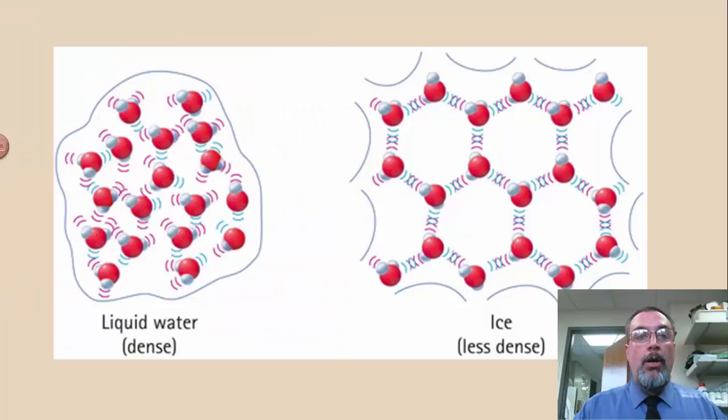Water, liquid, and the molecules are pretty close together to each other, and they move around, they knock into each other. But when you slow them down, and we'll see why this is later, but when you slow water molecules down, they actually go into a very specific pattern. It looks like a bunch of little hexagons. It's a crystal structure. But look at these two diagrams here. The liquid water molecules are closer together, and therefore take up less space than those same molecules in the form of ice. And because the ice takes up more space, greater volume, lower density.